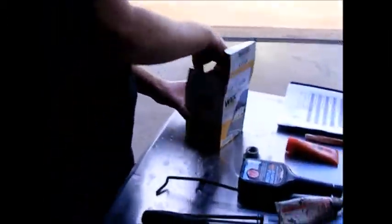Because the filter goes up that way, we can actually prime the filter, put a bit of oil in there, so it's less work for the engine to pick the oil up, because there's already oil in the filter.